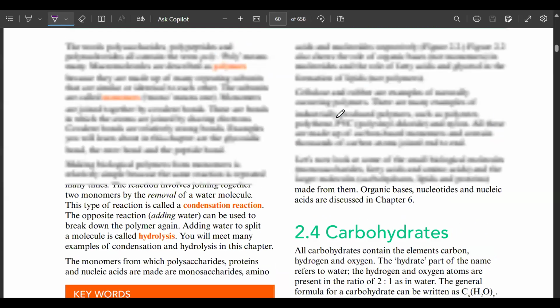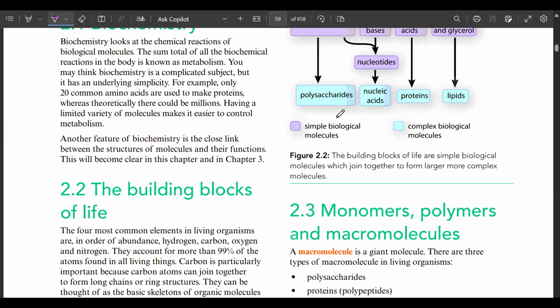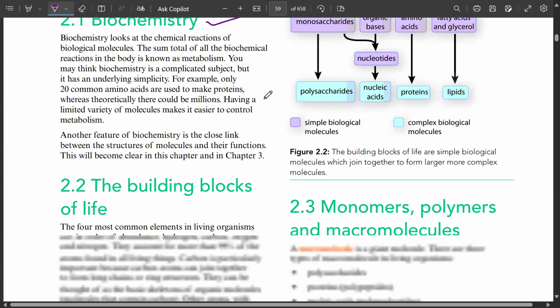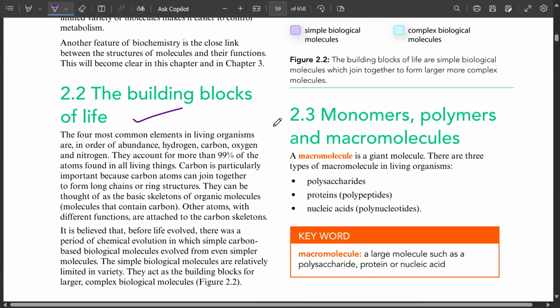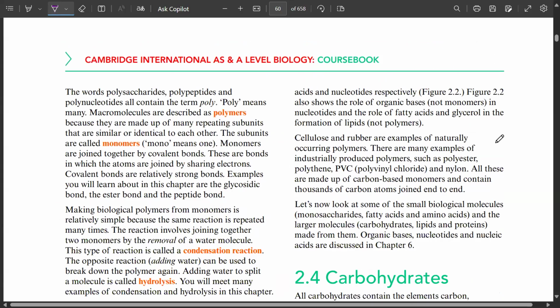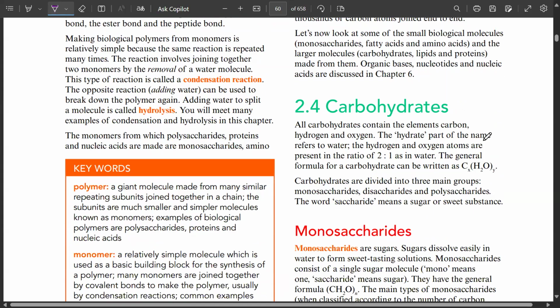So till now, we have talked about the basics of biological molecules. What is the biochemistry of our body? Why are they known as the building blocks of life? What are monomers, polymers, and macromolecules, and how do monomers combine together to make polymers? And then we discussed a whole table as well, that what are carbohydrates made up of, what are lipids made up of, protein made up of, amino acid and everything.